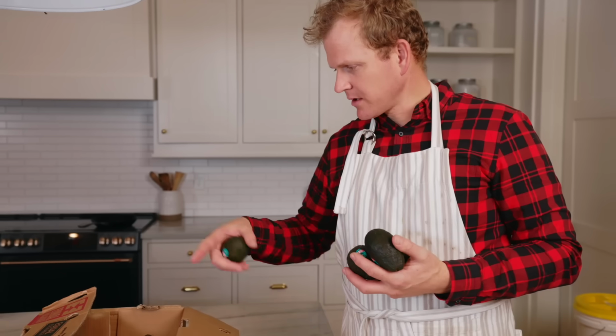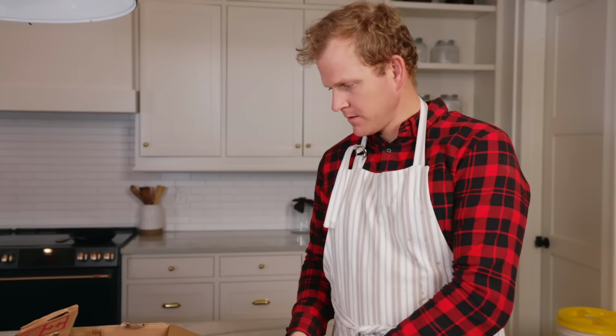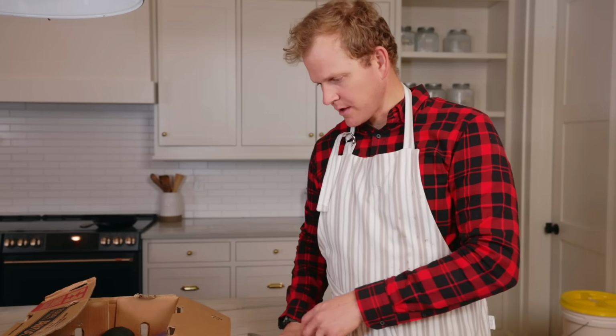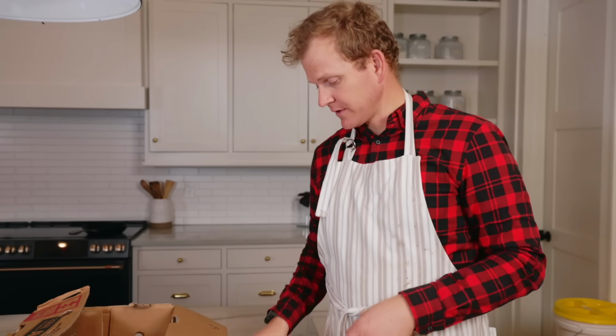We have a bunch of avocados. We're gonna make guacamole and freeze dry the guacamole. It's the first time we're trying this. I think we got like 50 to 60 avocados left. They came with 70. We ate a bunch already. So we got like maybe 50 avocados. We're just gonna cut them all up, mash them, make guacamole, and then freeze dry it.